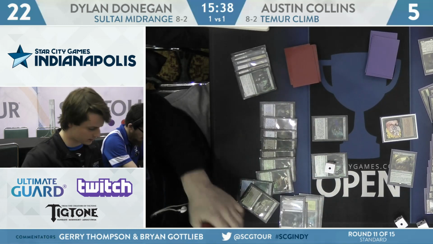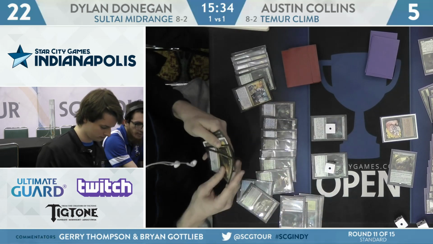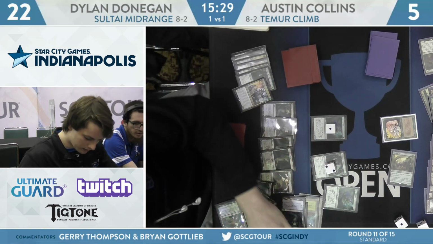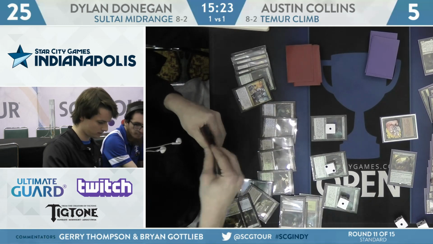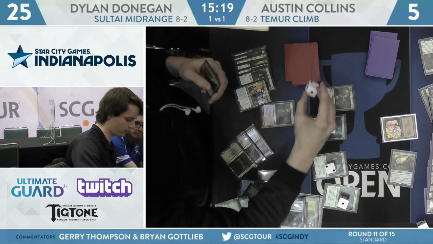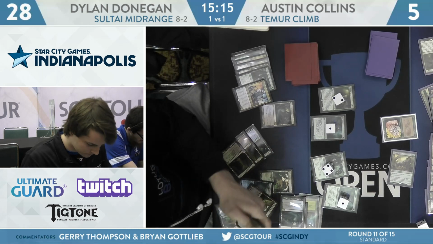Oh, and a Hostage Taker on top for Dylan. He's going to choose instead to put it in the graveyard. Feeling like he has enough answers right now. You may have enough removal, and I do think that Dylan is in a good spot to where even if Austin draws a Hydroid Crassus, he might still be fine. Right. But Hostage Taker is one of the best answers to that card. It is.